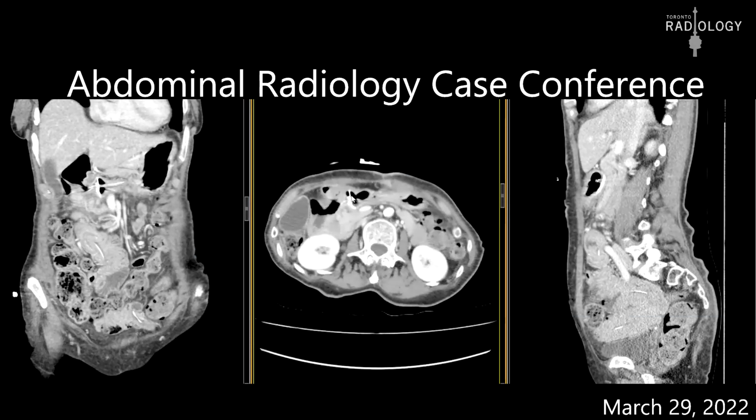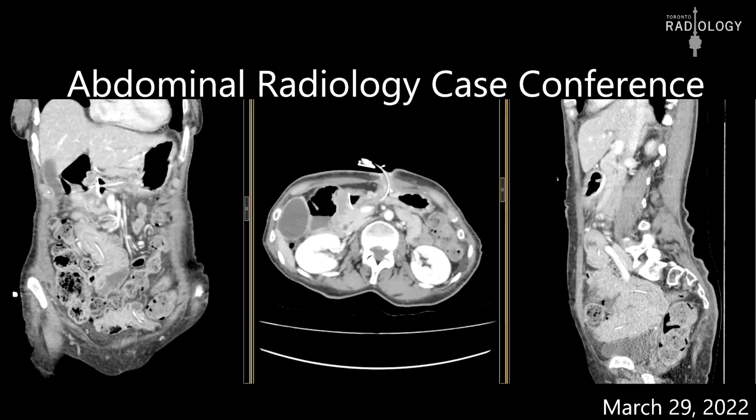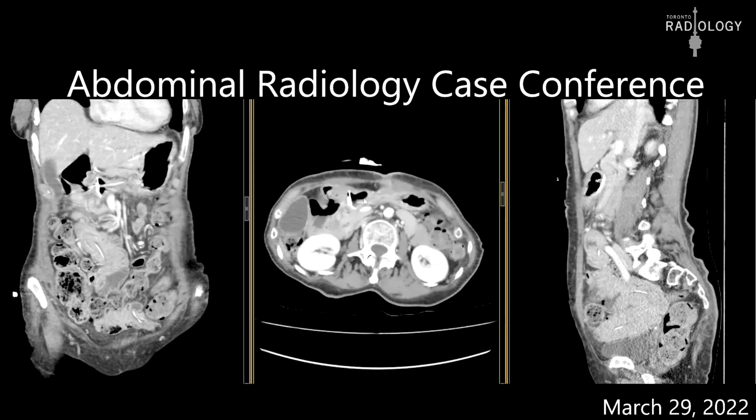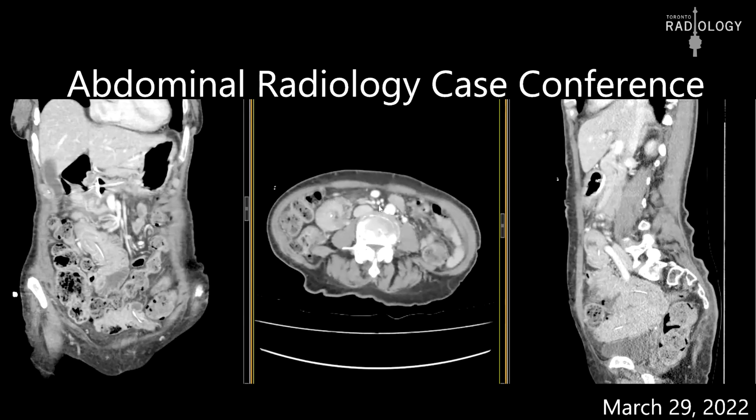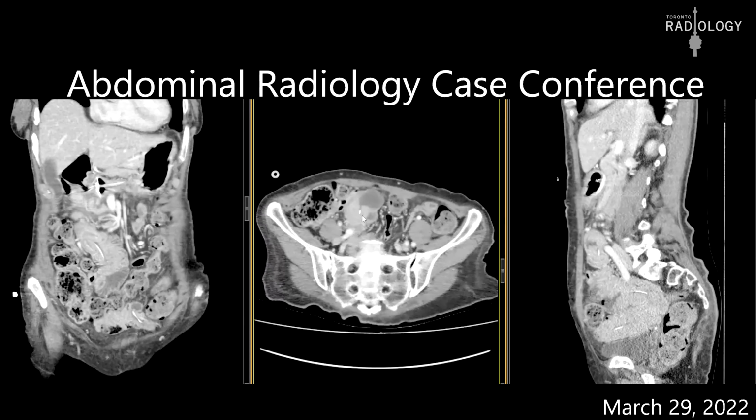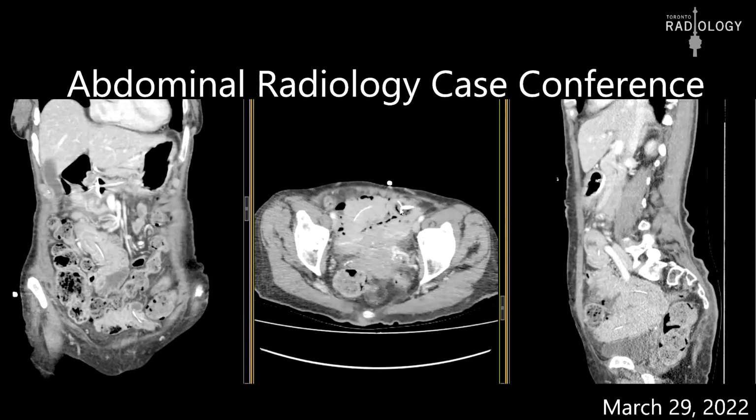The only thing is that we find that this bumper is ideally supposed to be here. That moved a little bit, so there are a few centimeters that have gone in. But then the tube, which is supposed to be in the duodenum, just goes on and on and on, and it's kind of here.